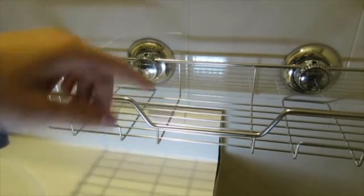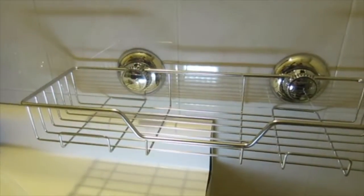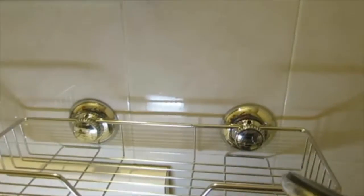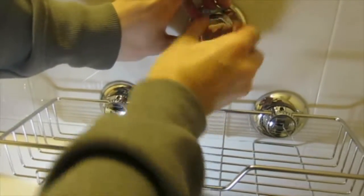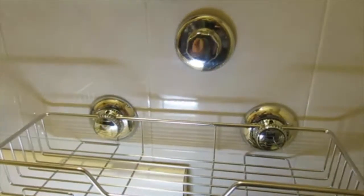Here we have one of them. The problem is most people would screw it in and then just put it on and expect it to stick — that's not how it works. You need to put it on and then screw it. You'd also want to wet it for best results, and you want to screw it righty-tighty, of course.